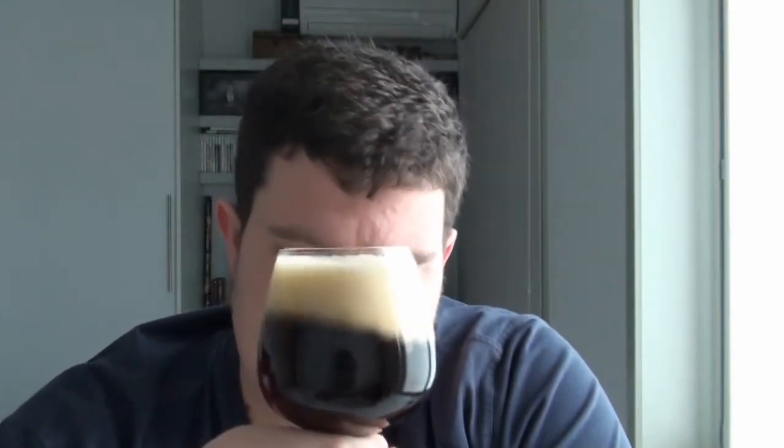It has the typically Belgian head — the beaten egg whites — which I'm not necessarily a big fan of when it comes to stouts. It smells okay. I'm getting notes of the malts, mostly, and yeah, probably the oats. I could be imagining that. Maybe I should have smelled some oatmeal before I tried this. But it does smell very cereal-y, if you will.